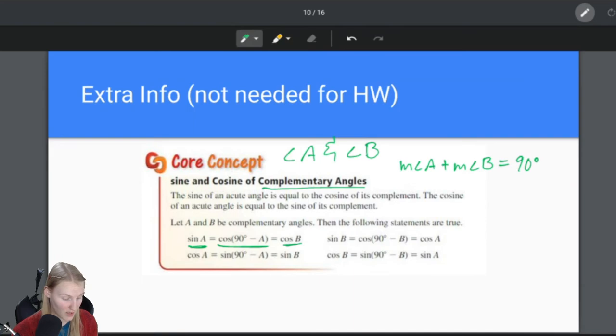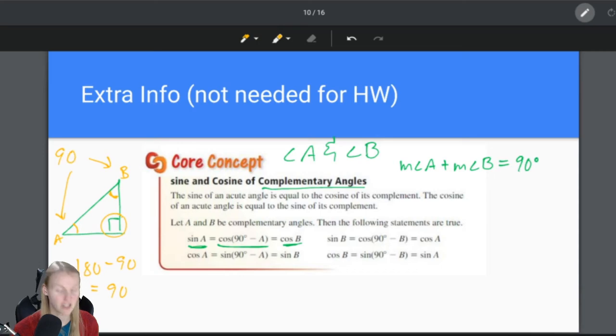And the reason for this is because, let me draw a right triangle here. What's special about this triangle is these two angles, let's call them A and B, will always add up to 90 degrees. Because there's 180 degrees total in every triangle, and this is 90 degrees, and 180 minus 90 is 90. So these two angles together always have to be 90 degrees. That happens in any right triangle. So sine of A is equal to cosine of B, and cosine of A is equal to the sine of B. And it's because 90 degrees minus A equals B.